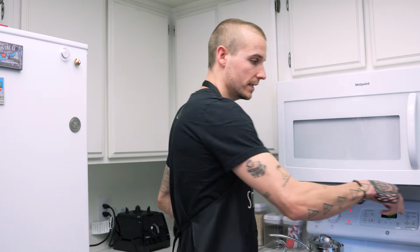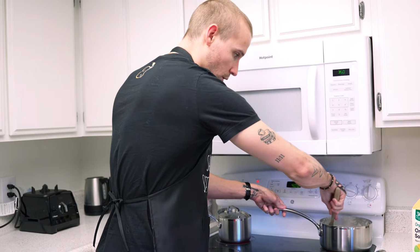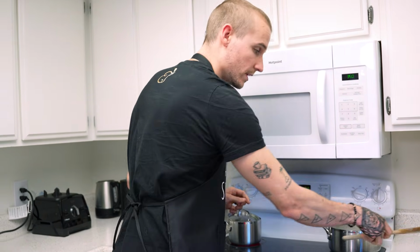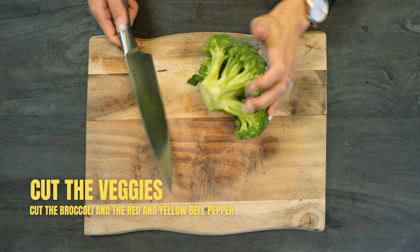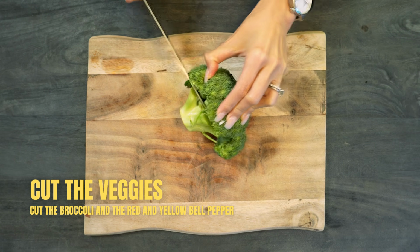So while that's happening, and while our pasta is cooking, and it's already looking pretty good, we are going to cut up our veggies so that we can saute them and then ultimately be able to put everything together. So let's transition to our cutting board. So we're going to cut the broccoli into little florets.